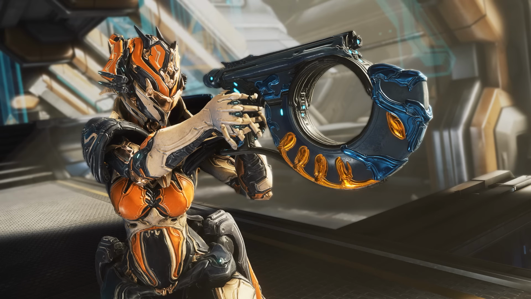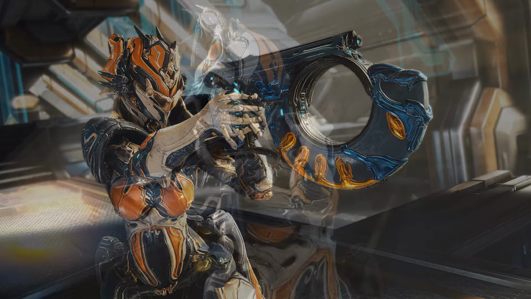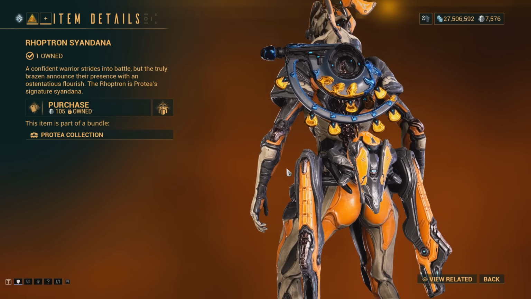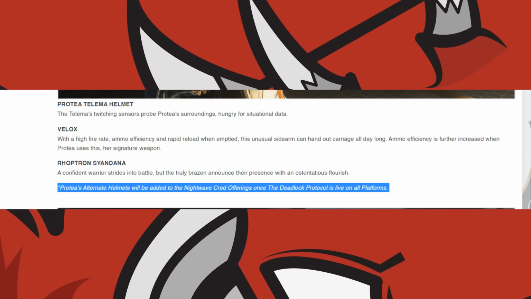Her first alternate helmet, the Telema, can be purchased by itself for 75 platinum. Her second alternate helmet, the Mav, can be purchased for 75 platinum. The Ropetron Syndana will also cost you 105 platinum by itself. In regards to the 2 helmets, they will be added to the Nightwave offering store once all platforms have the Deadlock Protocol update.